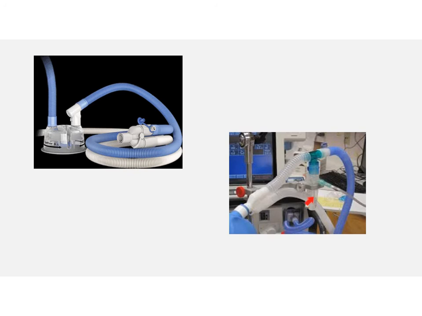In the second picture, you can see that the neb cup is placed in line with the ventilator circuit, but see how the inspiratory limb is going down so that even if there is rainout with heated wire circuits, it can happen, depending on the patient's minute ventilation, the temperature of the room, and if there's an increased flow. So what I want you to know is that this is not becoming an unintentional water trap because the circuit is going down. It's not going to go back to the patient or into the nebulizer cup.